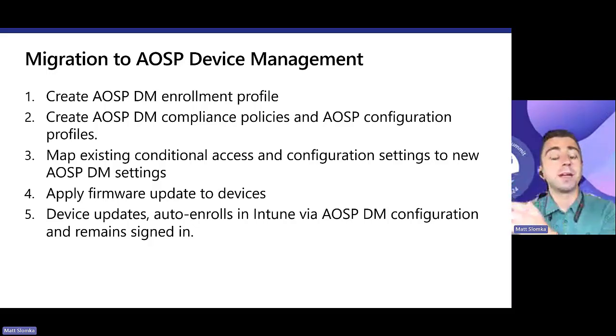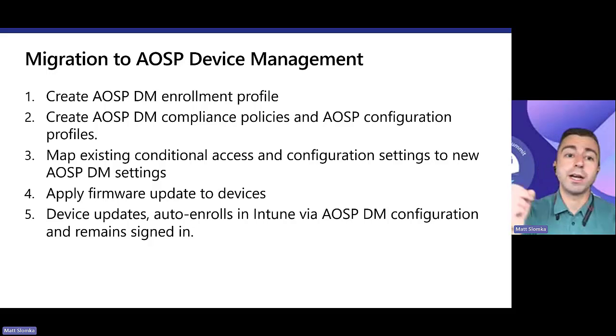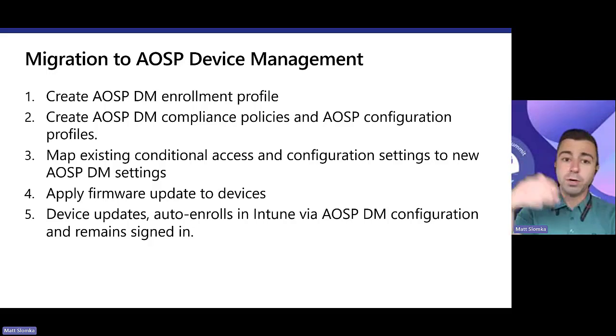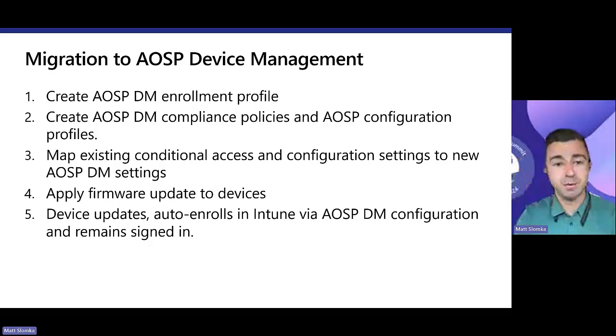And at the same time, a configuration profile. You can go through and create a new configuration profile and say, hey, this new configuration profile assigns these configurations to the device and let it work through its stuff as well. Once you've done your compliance policies, your configuration profiles, and created your enrollment profile, you're now ready to apply firmware updates. So you can actually go through and see that firmware update available in Teams Admin Center, install it on the device. When you push update in Teams Admin Center, that update will queue in the background for Teams Admin Center. It will then install and download onto the device.